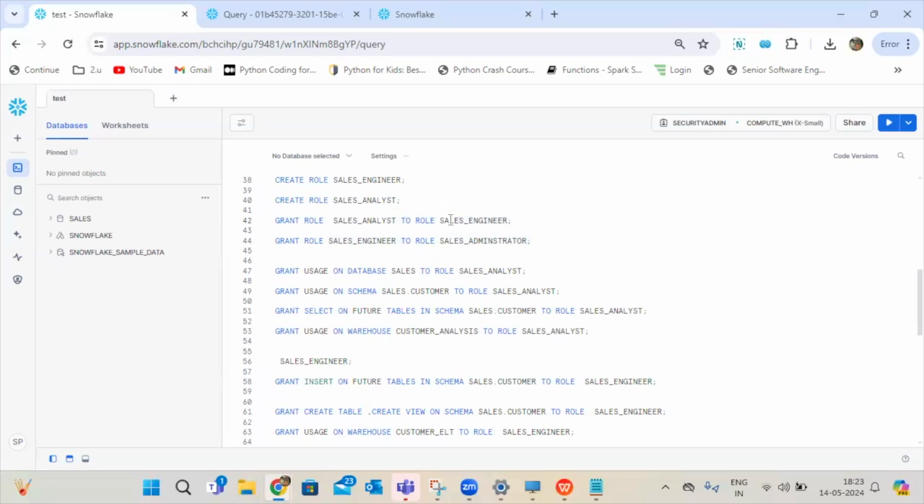So whatever the sales analyst has, the same thing will come to the sales engineer, and the administrator also. If you don't run this, you won't get this process. First you have to execute these queries, then you go to usage, then you will get this whole flow. If you miss that, then whatever access the sales analyst has won't come to the sales engineer.